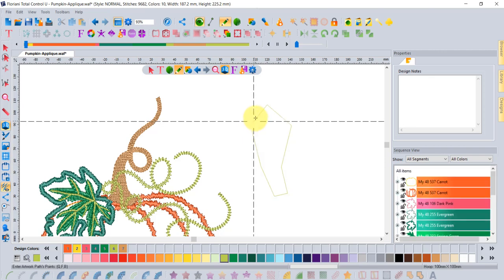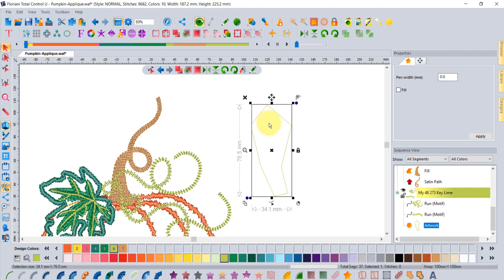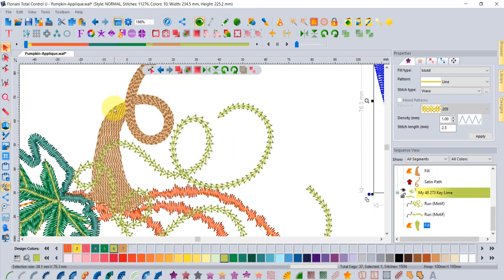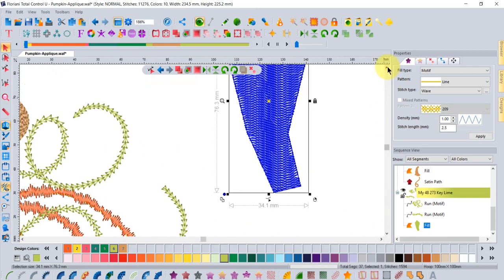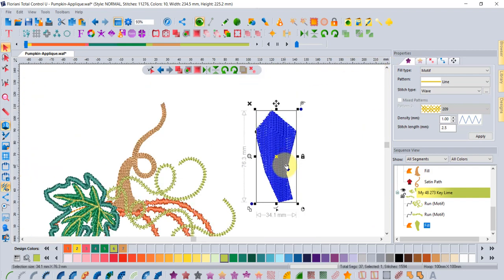But when I right click, I've drawn this shape. Now, if I select that shape and come down here and tell it to be a wave fill, that's what I use to make the fatter area of this shape. I think I chose wave fill for this because it went from quite a thick area here to getting skinnier and skinnier. And so the wave fill gives a nice, even density, I think is the word I'm looking for.